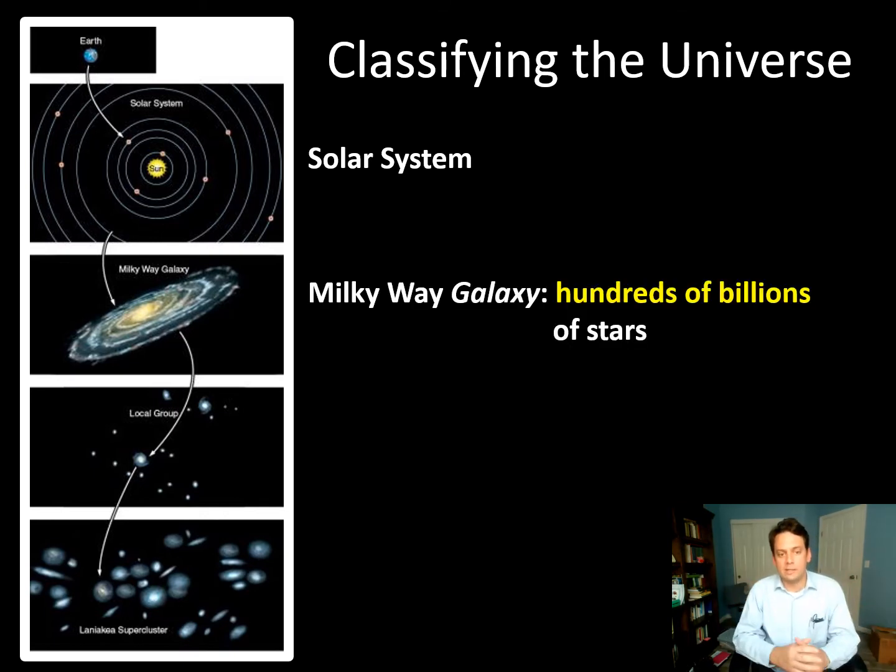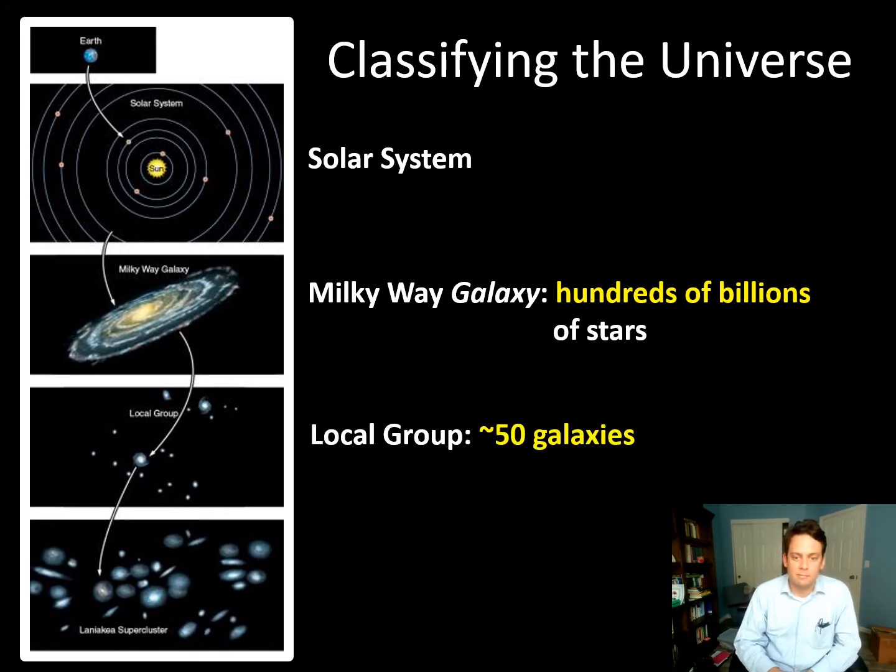If we zoom way out, then the solar system lives inside the Milky Way galaxy, and the Milky Way consists, like most galaxies, of hundreds of billions of stars. So, you know, an unimaginable number of stars, essentially, that happen to be set up in a pretty pattern, looks like a spiral. But that's our galaxy. If you continue to zoom out, we discover that there actually are several galaxies in the same sort of area in space. And by that, I mean they're close enough to one another to influence each other gravitationally. And we call that, not creatively again, our local group.